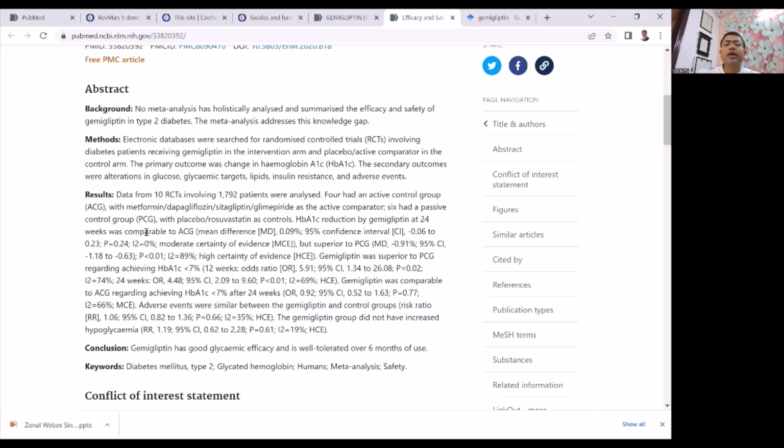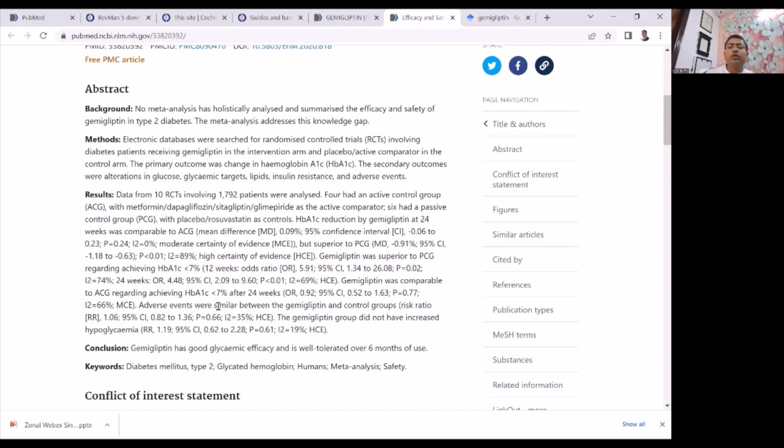It also talks of a value called the I-square. So all meta-analysis will have an I-square value. It talks of the degree of heterogeneity, that is the different studies, how they are similar to each other, how different they are. A 0 I-square means no heterogeneity. 100% I-square means they are totally heterogeneous. All the different studies are talking of really different things here. So whenever you look at the mean difference studies with low I-square values, the strength of data is good. Greater the heterogeneity, lesser is the strength of data. So we are really not sure whether it will be really replicable in our day-to-day practice.